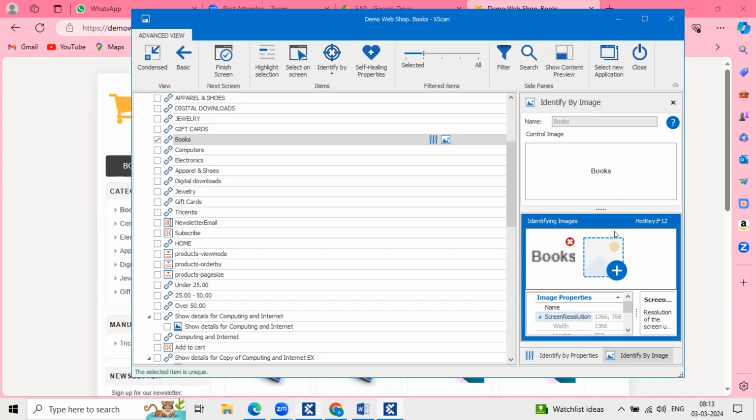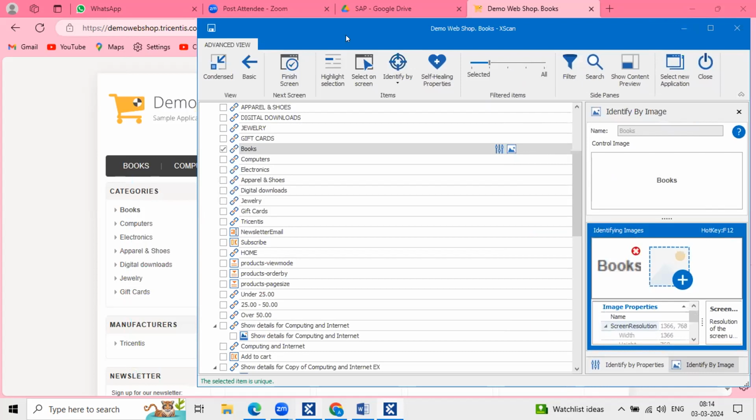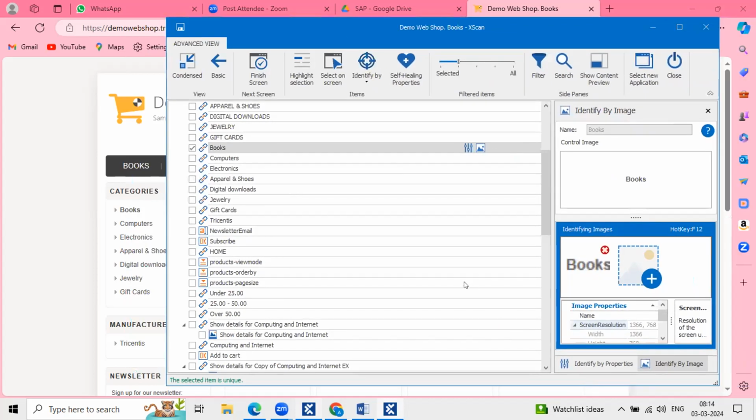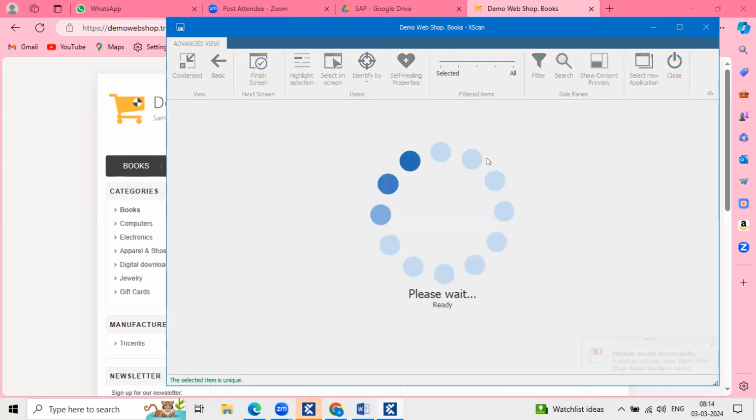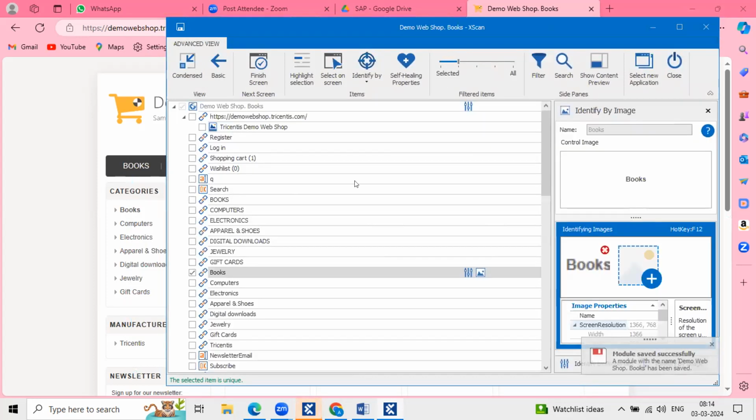That is the reason this is also not recommended. But sometimes we choose this to make a control unique. Clear? Yes. So this is identify by image.